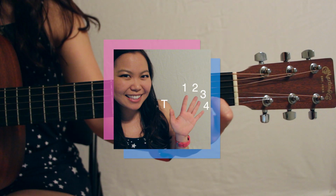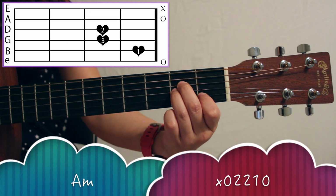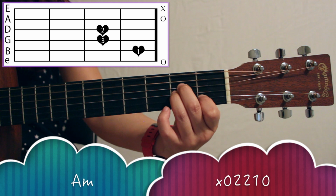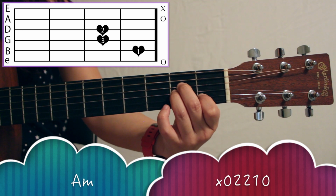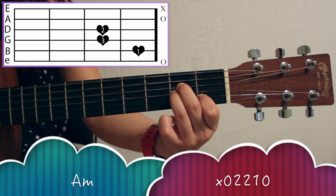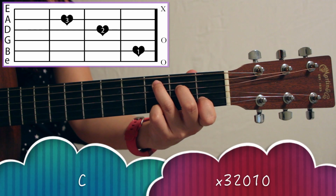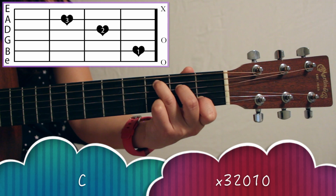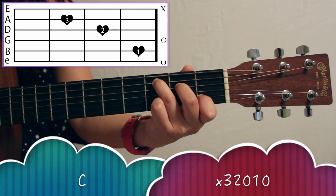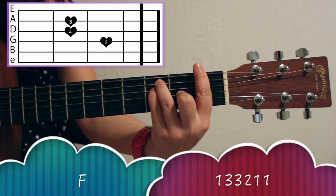The first one you need to know is A minor, which looks like this and sounds like this. Next we have C, which looks like this and sounds like this. After that we have F, which looks like this and sounds like this.